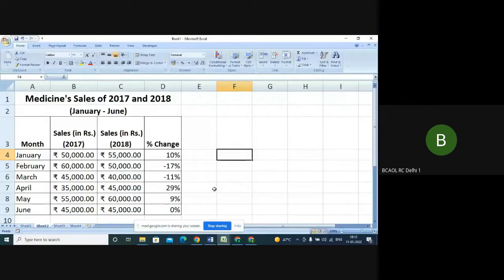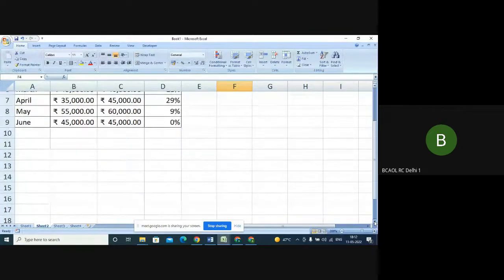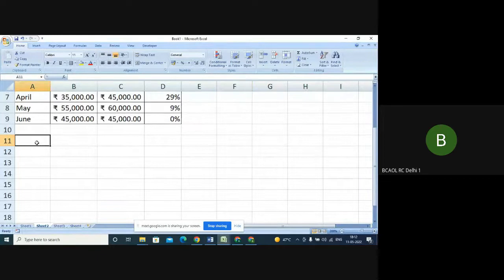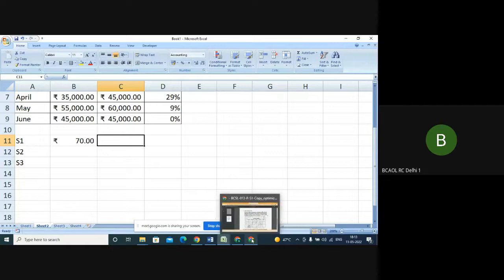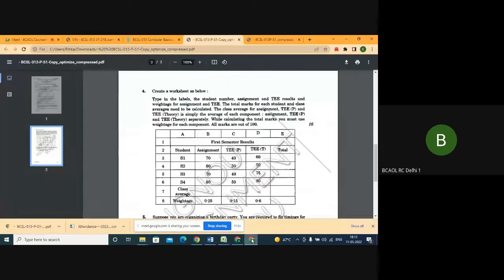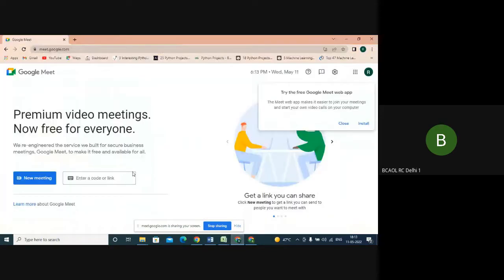How do you fix it? Suppose here it was given student 1, here student 2, here student 3. I'm just giving an example. And here your marks were there for assignment, for term and practical. 70, 40, 60.